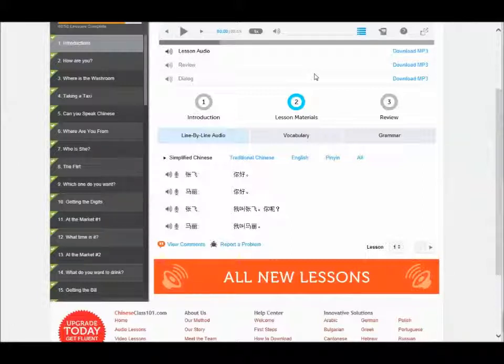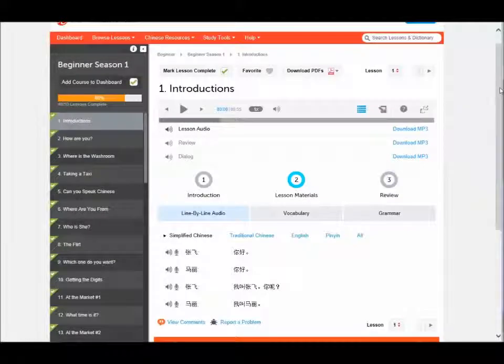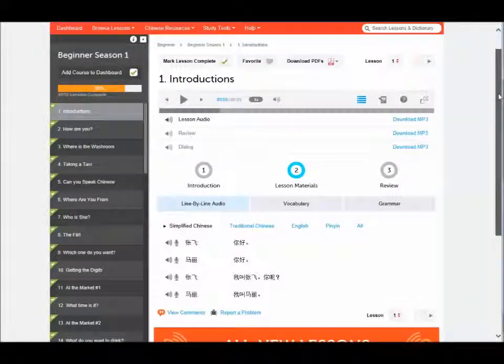Just to do a quick recap, I'm about to do an in-depth demonstration of the story creation method, the method that I use to help me learn Chinese. As I've told you all before, I use Chinese Class 101, and this is just one of the lessons. So we're assuming that we've just started learning Chinese. We don't know much of anything. This is our first lesson. I'm going to show you how you can use only the lessons from your language learning material and nothing else, and create more sentences and be able to speak and say more, or read more and write more, just from what you already have. So that's why I think this method is really interesting.